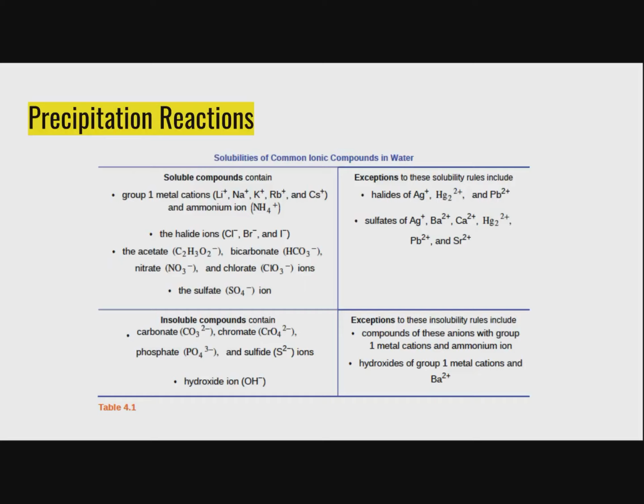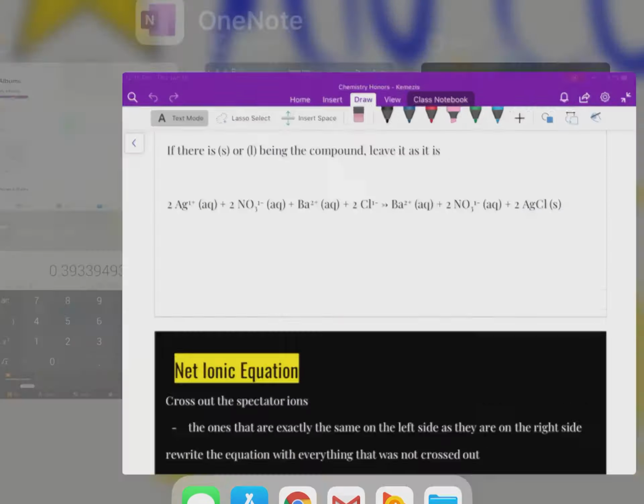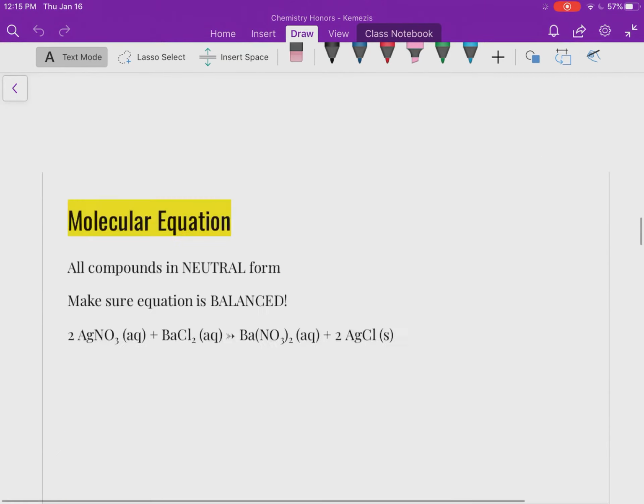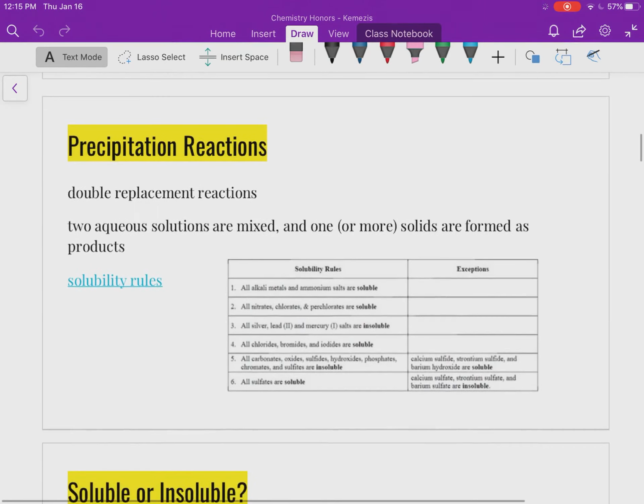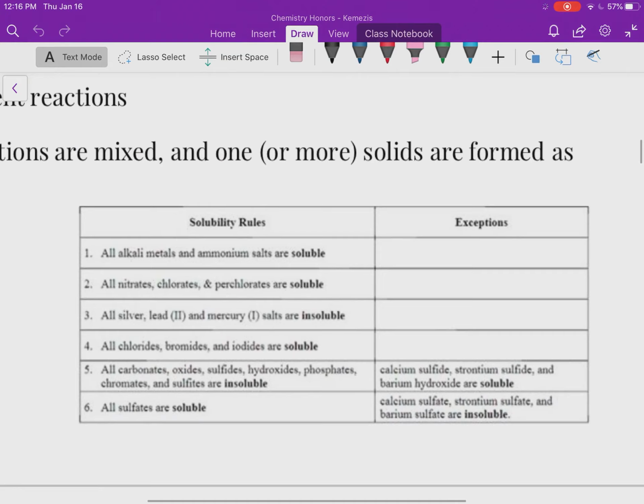So this is one form of the solubility rules. And basically, we're going to have to consult this. Let me actually go to the OneNote and get it, because this is what you're going to be seeing on your sheets during class. And it's the rules that kind of govern whether or not it's going to be aqueous or solid.